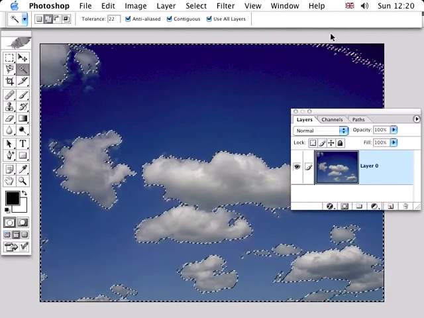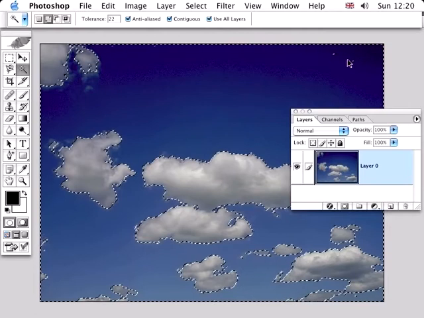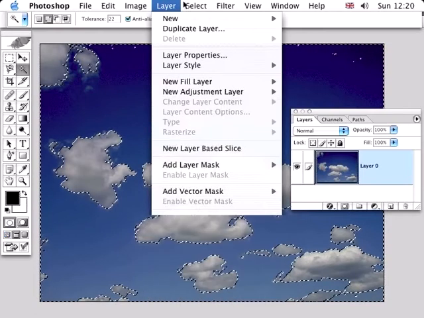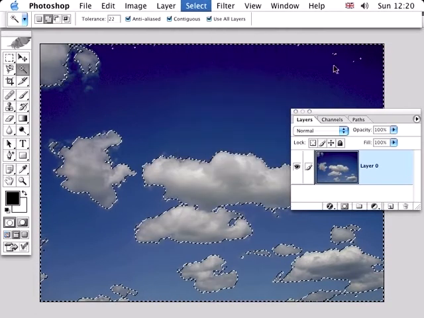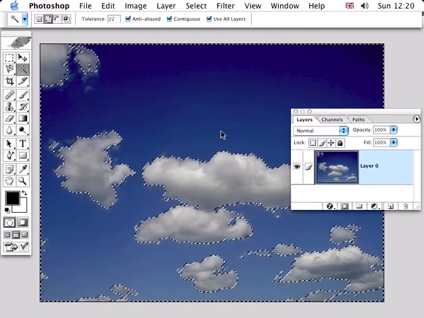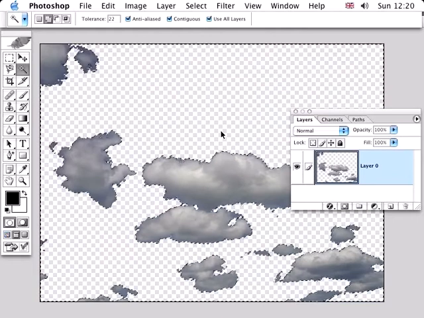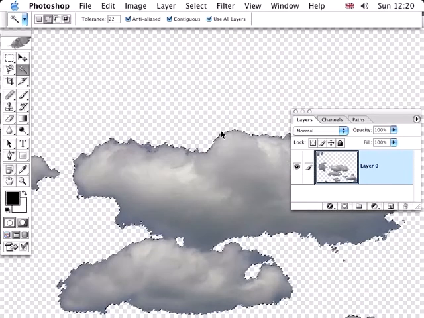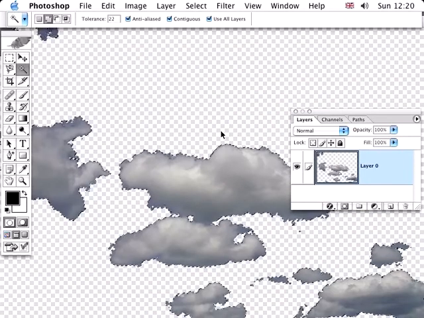I'm just going to click on this corner here to add to the selection and then do one more similar. Just try and grab these little chaps there. Yep, they've gone, and there we have it. So if we then hit backspace now, we've deleted the blue sky and we've got the clouds. Okay, Command Z to undo that.